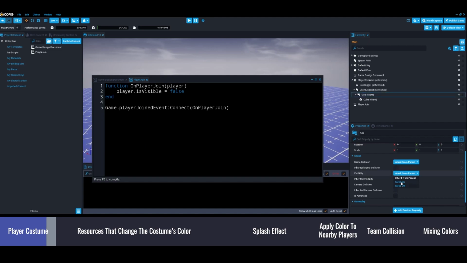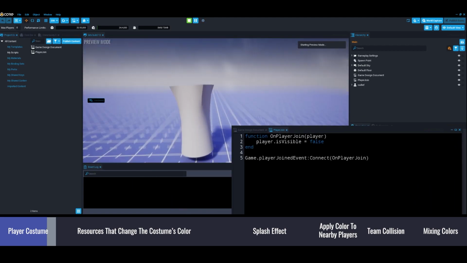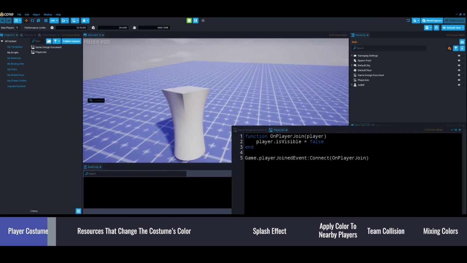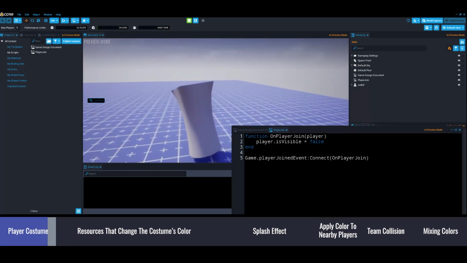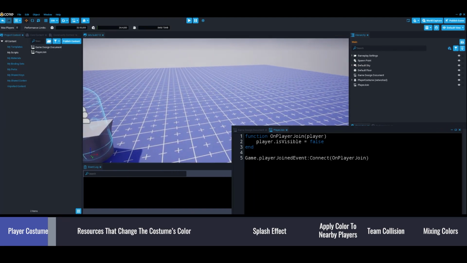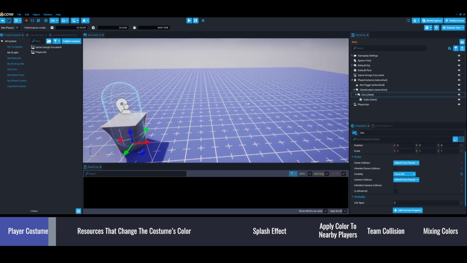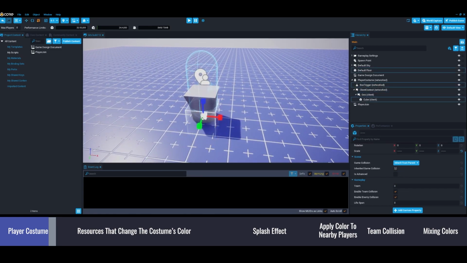So I'm going to force on the visibility, and now yes, we can see the player, but we can't see the head or the foot or anything. All right, maybe we can just decrease the size of the geo a bit.